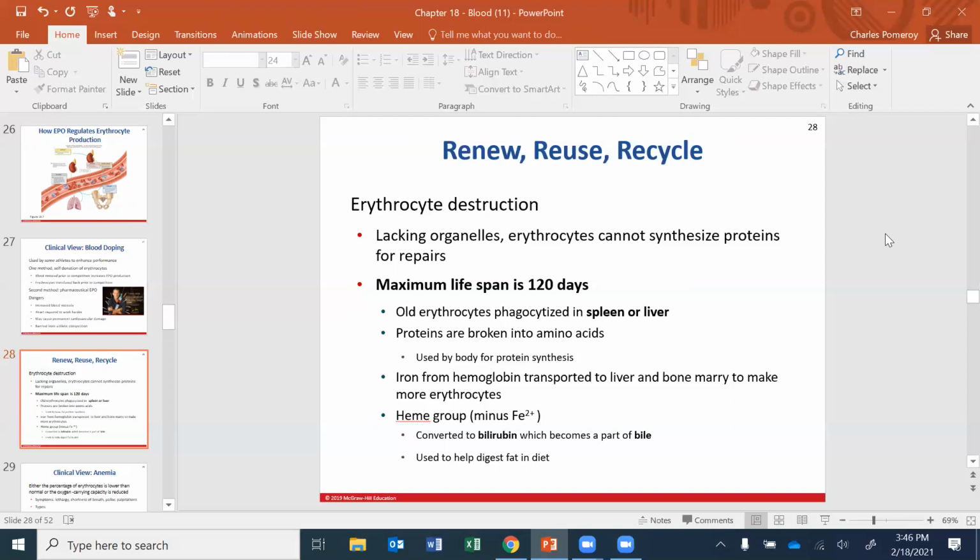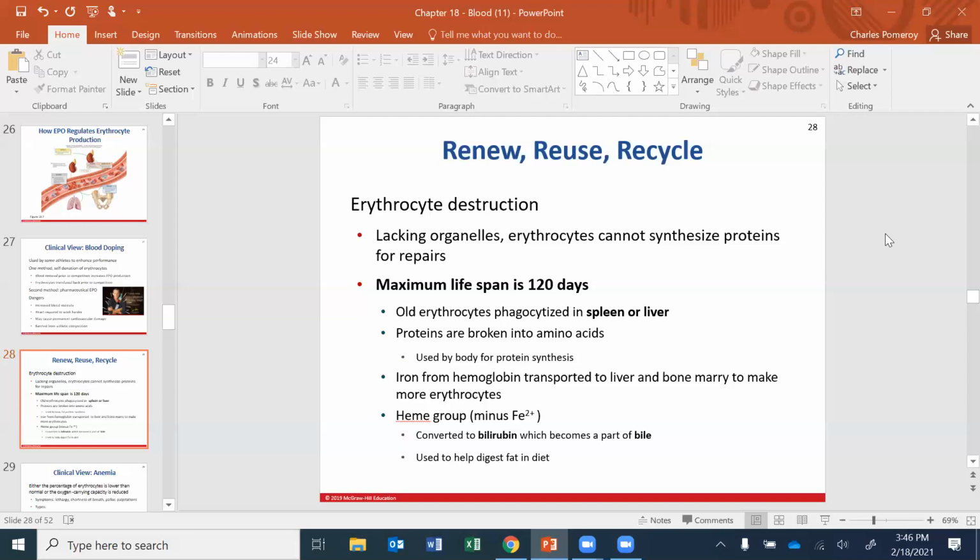So with red blood cells, we take the old red blood cell that's done playing its role. We break down the hemoglobin, the protein subunits, the alpha globin and the beta globin, into amino acids, and we use those amino acids again to build other proteins. So we actually recycle the amino acids. Then you've got the heme group. You take the iron out and store it away to use again. So you'll use the amino acids that make up hemoglobin again, and you'll use the iron that makes up the heme group again.